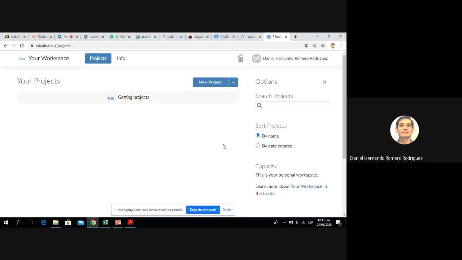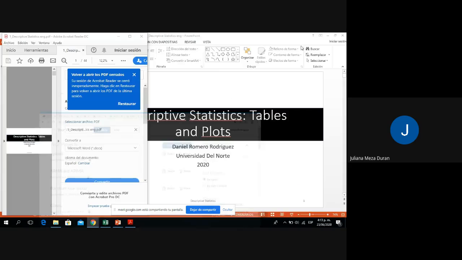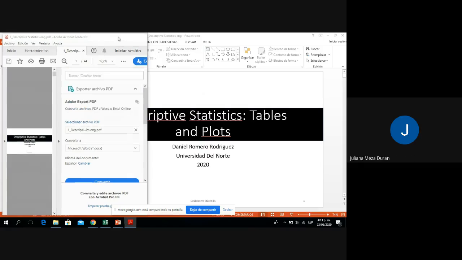So please repeat the steps, guys, and let me know. Professor, is it the same thing if I have a MacBook? It is the same thing if you have a MacBook. Yes, you can go just to R Cloud, and it will work without any problem. Okay, thank you.